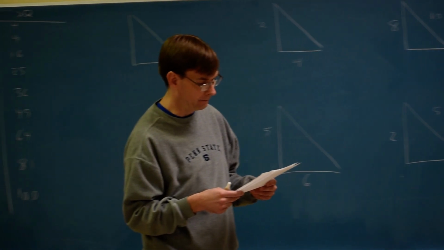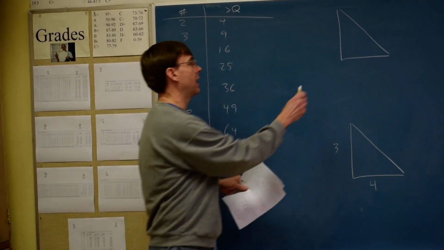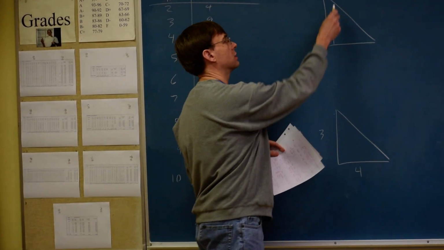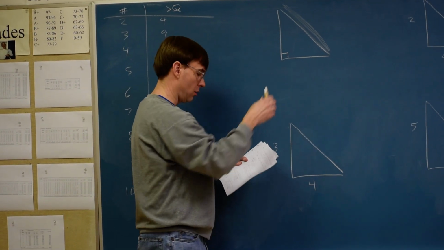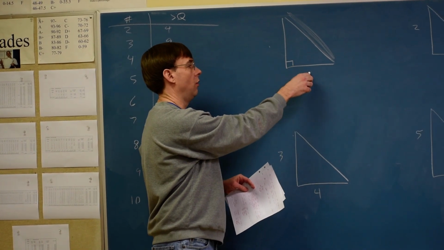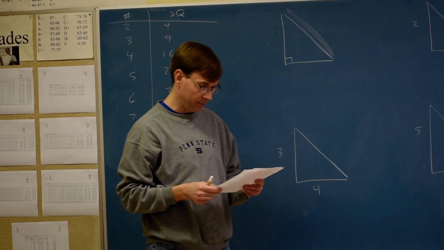So in the notes, it's describing to you some things about right triangles. Right triangles have a right angle in them. When we have a right triangle, this longest side, the diagonal one that's across from the right angle, is called the hypotenuse. And then the other two sides are called the legs. They both have the same name because they kind of do the same thing.